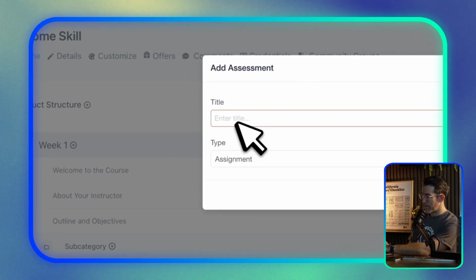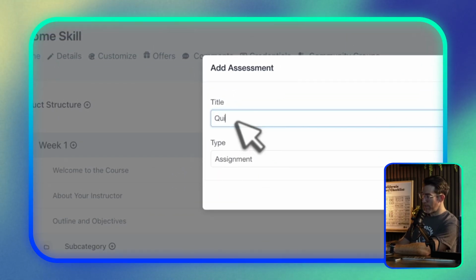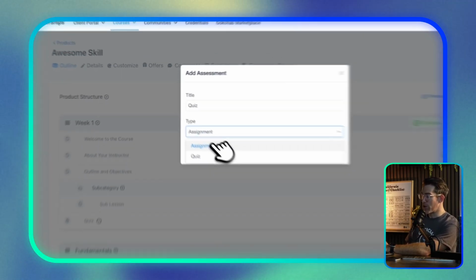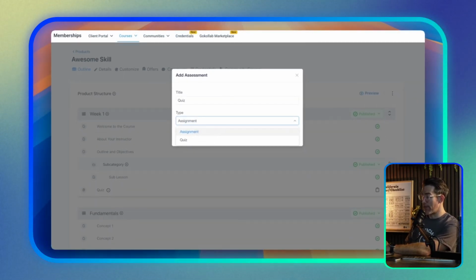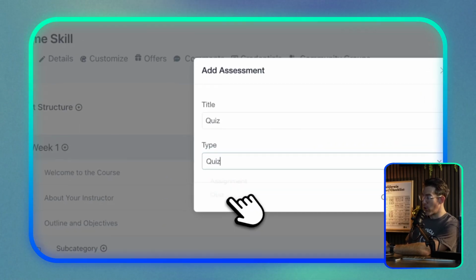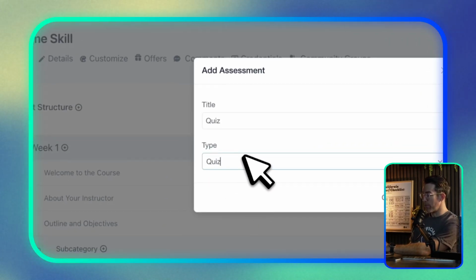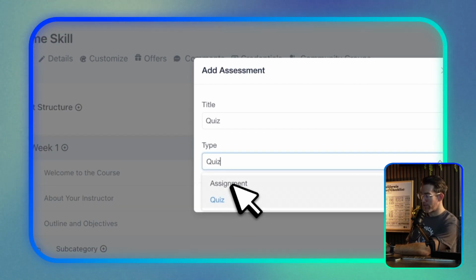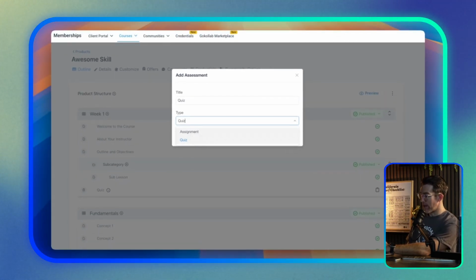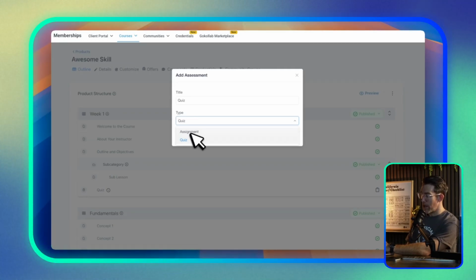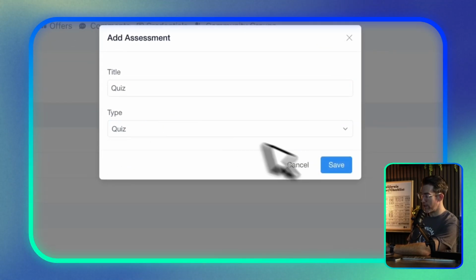So you go add assessments. I'm going to call it quiz, but there's actually some different types. There's the assignment, where you detail tasks out for them to do, and then they have to submit it or turn it in. And then there's a quiz, which is a simple question and answer quiz style. So you do have both of those types of assessments: assignments, where they've got details and they're tasked to go do it on their own and then potentially submit it, or just quizzes.